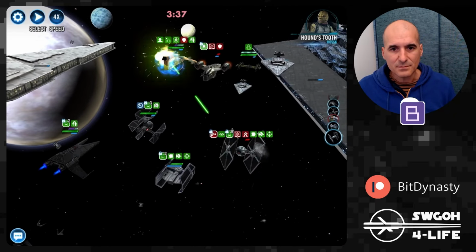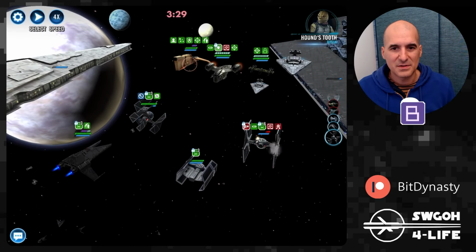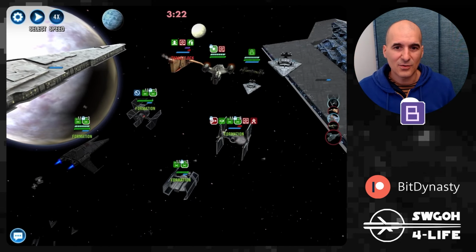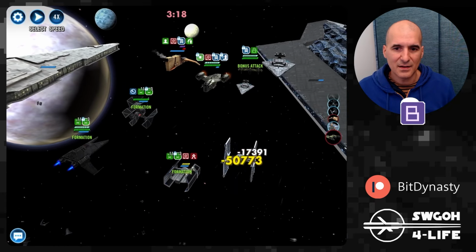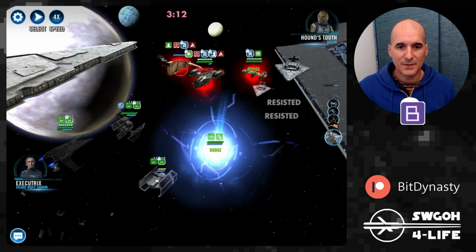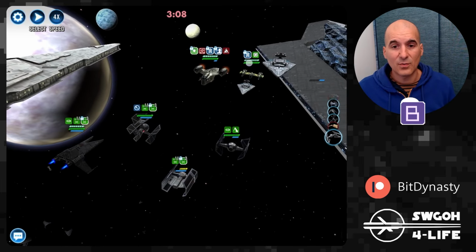There we go, they healed up their Razor Crest back to full health. Yeah, I was going to do basic here. We can do buff dispel, but because of breach on our TIE Fighter, the taunt on Houndstooth is still sticking. Alright, there we go, we can now bring in TIE Interceptor, which will dispel buffs and debuffs on our guys as well. There we go, got buff immunity on Houndstooth as well.